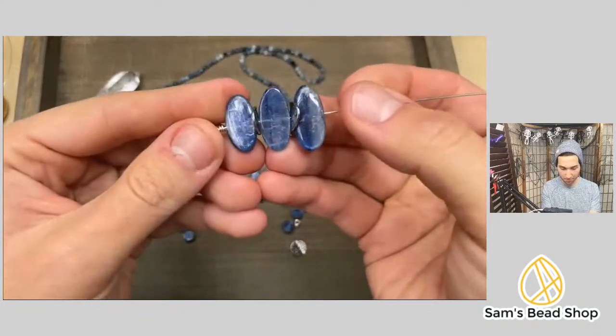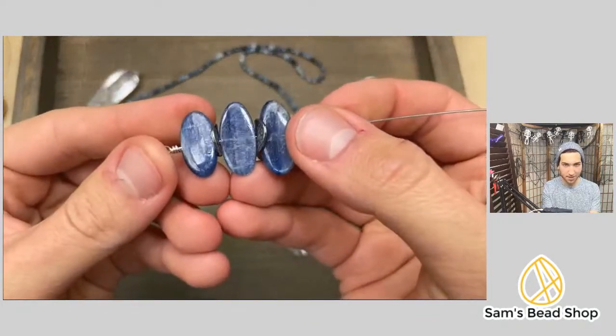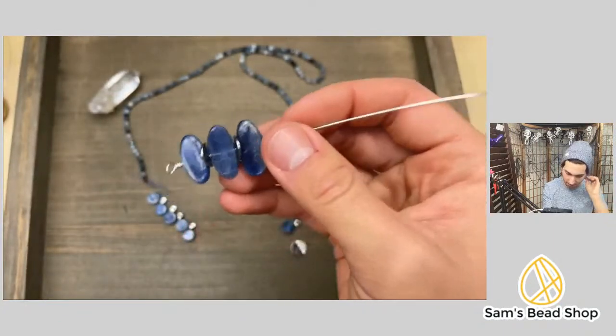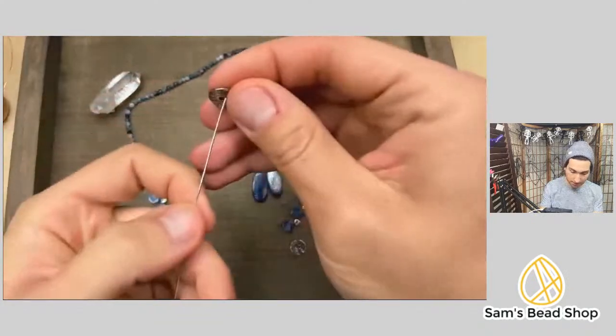Like say you put a 10 millimeter bead with that wavy spacer, it's gorgeous. Grab some 10 millimeter Art Deco cuts from the shop and it'll be really, really nice.